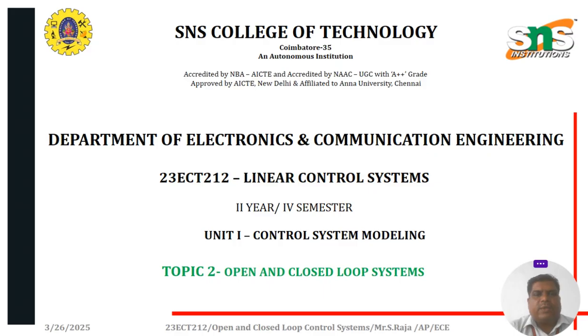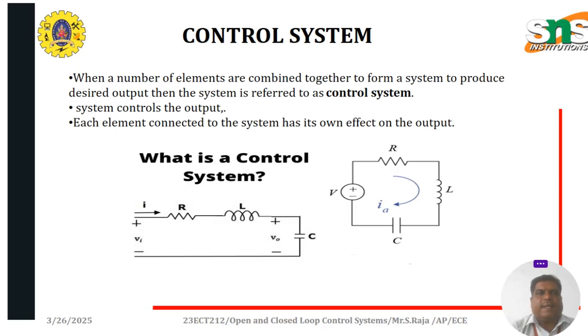In this YouTube video, I am going to discuss the 23 ECET 212 Linear Control System subject under the topic Open Loop and Closed Loop System. Based on my previous YouTube video, you have the knowledge about what is meant by a control system and how an open loop control system is differentiated from the closed loop control system. Now we will see in detail.